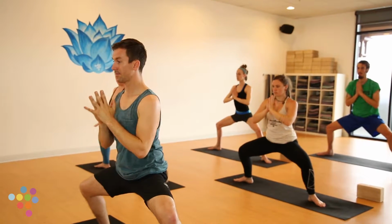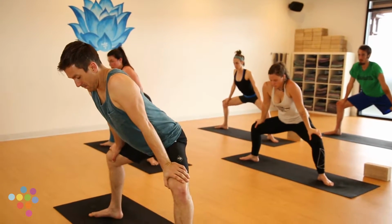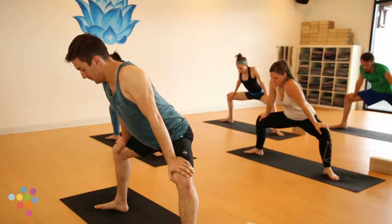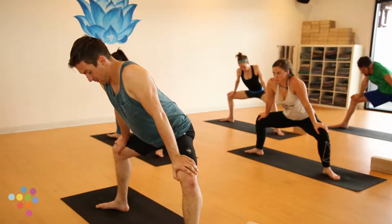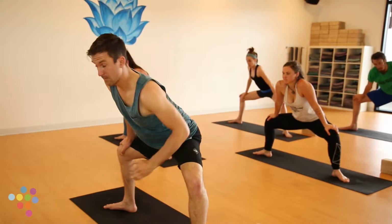Take your hands to your thighs. I'm going to draw them down to the inner knees. Let the shoulders shrug a little bit. You can even shift side to side a little bit here. Now, this might be plenty for you, and you can absolutely stay here. Otherwise, we'll come on to forearms, bringing forearms to thighs.